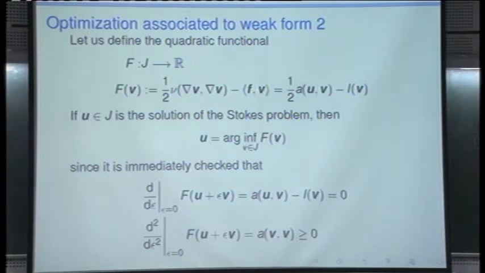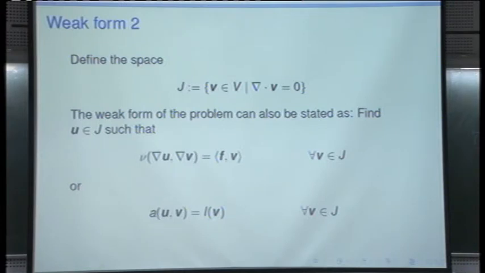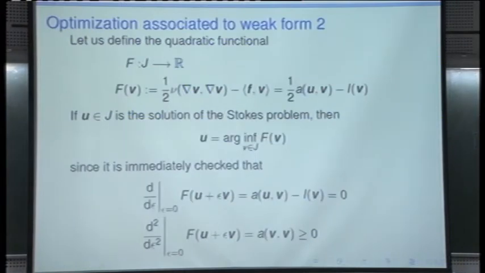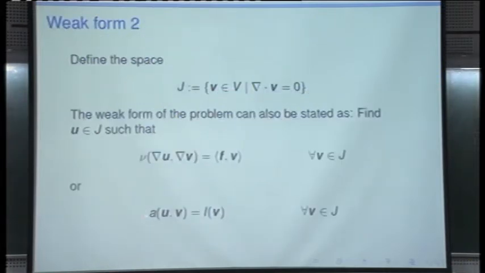And then in that term, I will only have the derivative with respect to epsilon of the second argument, so that's why. Saying that this is equal to 0 is equivalent to saying that u solves the first equation. Understand? Saying that the first derivative is equal to 0 is equivalent to saying that u solves this equation.